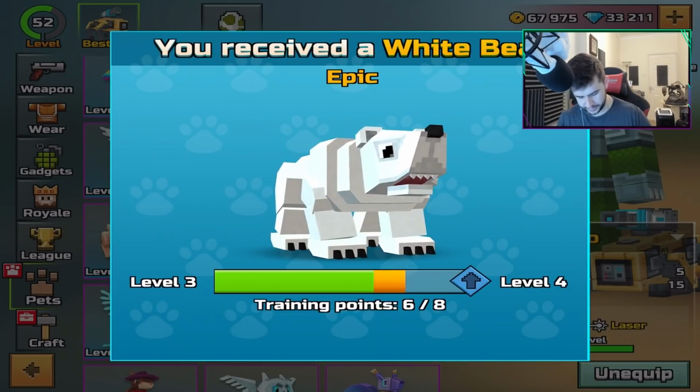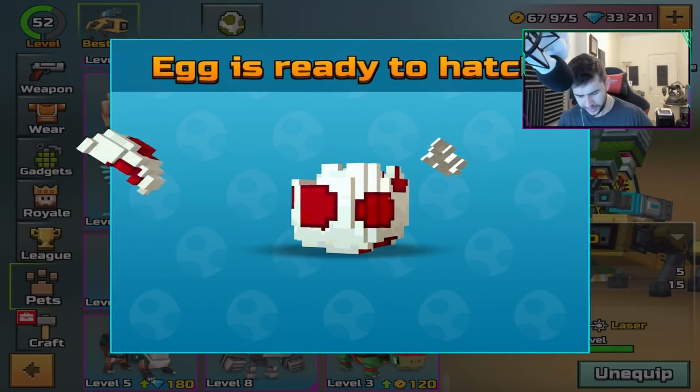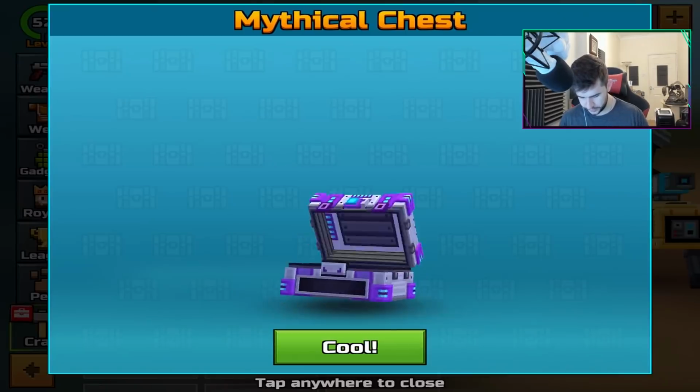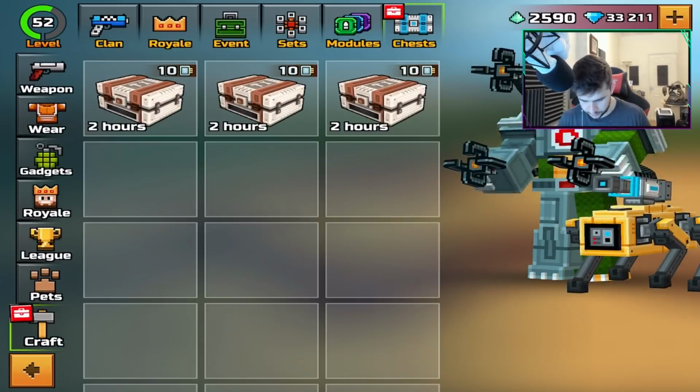Ooh, got another egg. Thank you. It's a polar chair. We don't need you. Oh, dude, I don't want any more eggs. It's a little sheep. Get out. And then I think we can open. Ooh, we can open you. Let's go. It's mythical. Kinetic. We got some pretty decent stuff there.